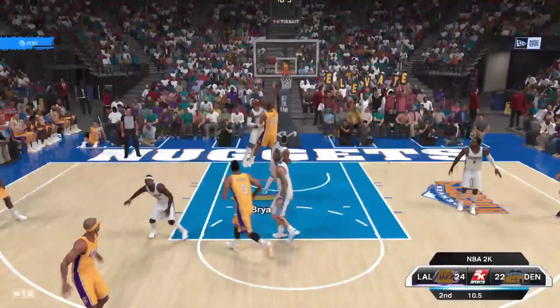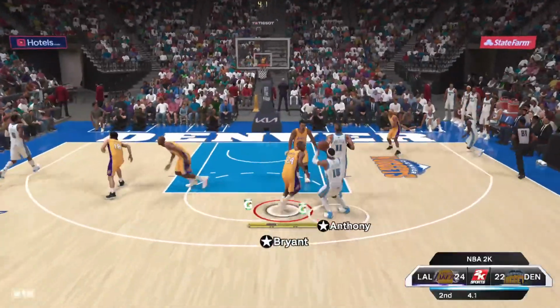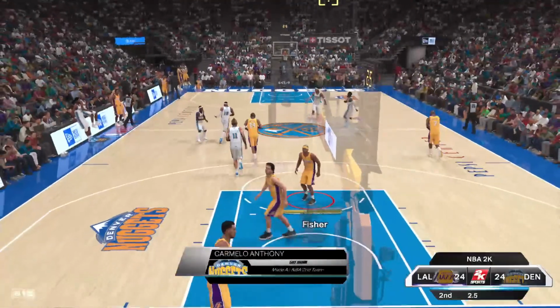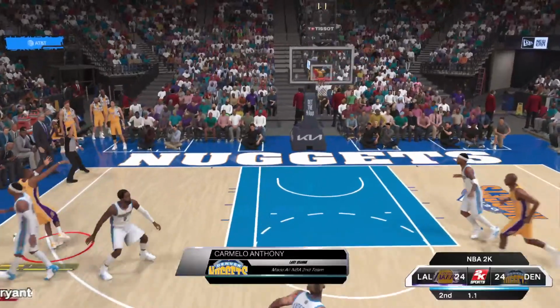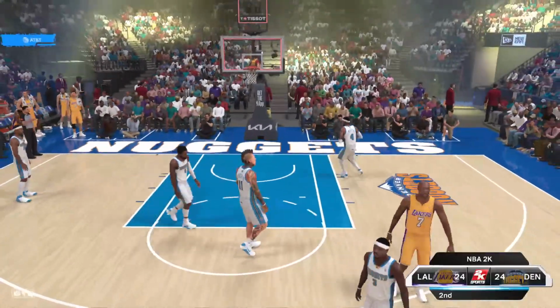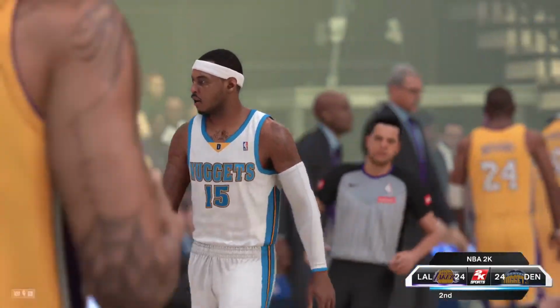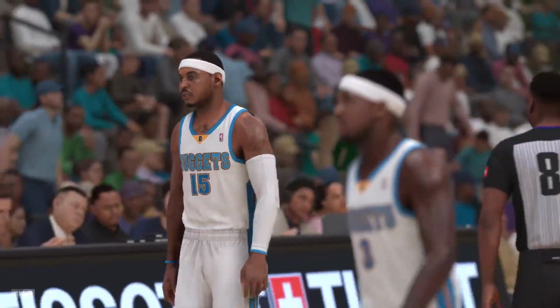Here's Bryant. Rebounded by Anthony. Anthony's got 4 rebounds now tonight. Shoots over Bryant, and a little luck that time, but it drops. Anthony's got it all tied up now for Denver. Whatever the defense gives, that's what he takes. A sign of a skilled offensive player. So a tie game here as we finish the first half. And we'll be back right after halftime for the start of the third quarter. We'll see you in a bit.